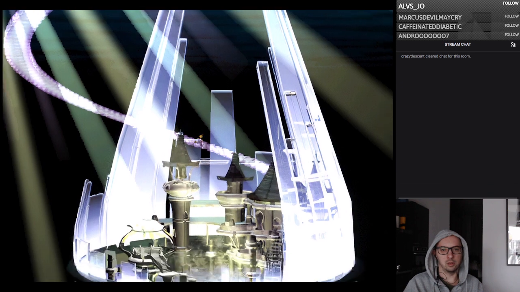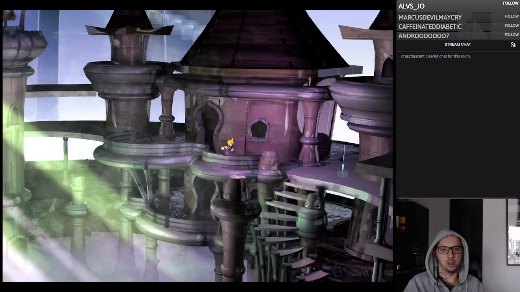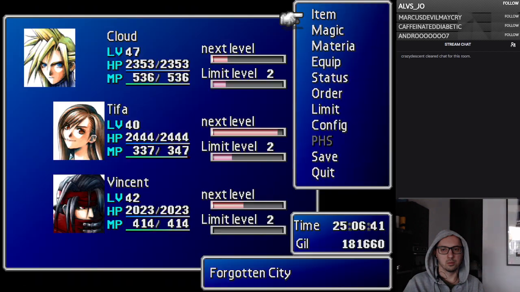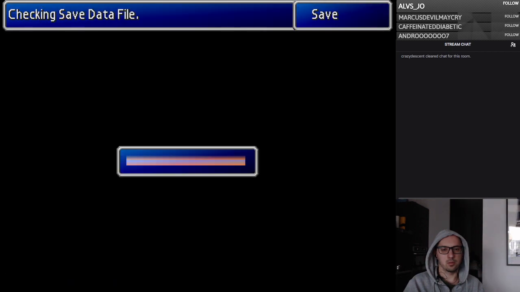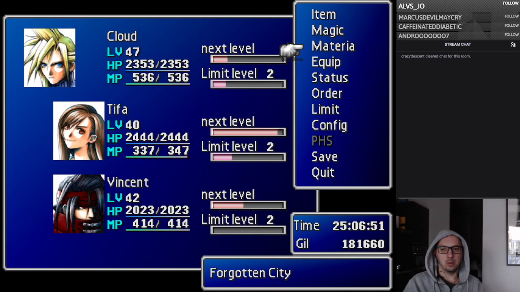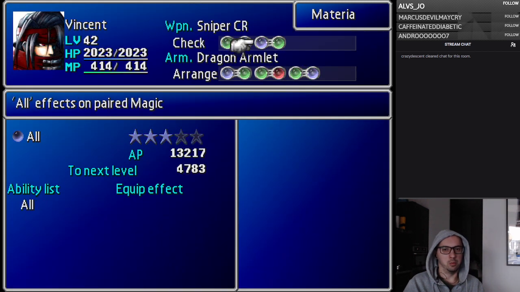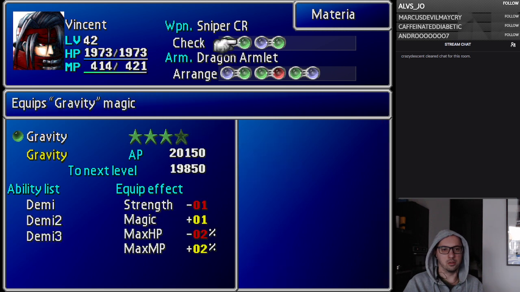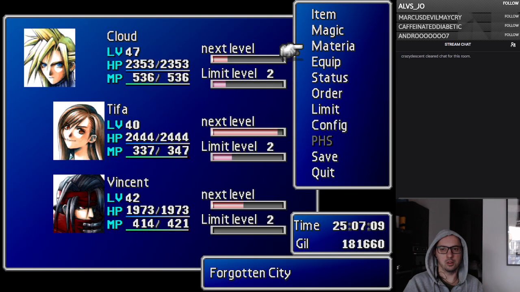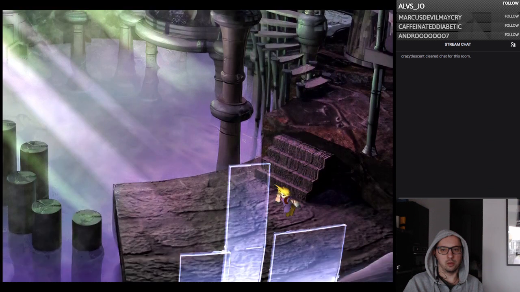This beautiful, what do you call it? Oasis. Got the save point. Alright. You know what? I'm actually curious if that gravity materia is useful. Let's see if we can switch out any of the more basic stuff. I don't think we'll need an all fire, so let's just give gravity and the fire to Vincent. And I think it's safe to continue here.